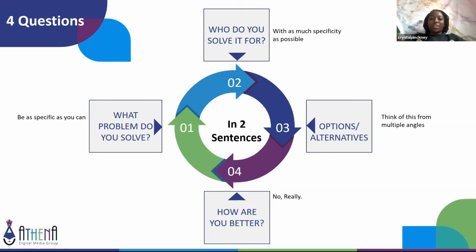My business is Crescent Co Beauty, and the problem I am solving is that people want affordable, quality eyelash extensions. So I provide that service in person as well as being able to ship out individual product packages for them. Who do I solve it for? More specifically, people in the DMV area who want individual lashes can come and I can service them. I'm also working on being able to service nationally.